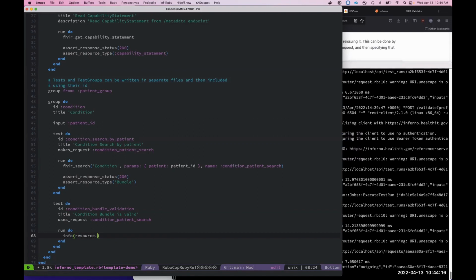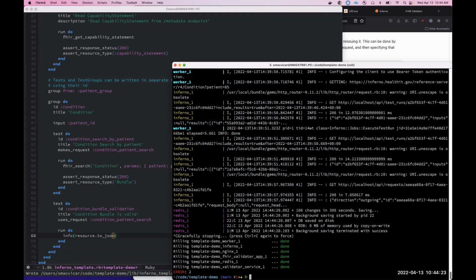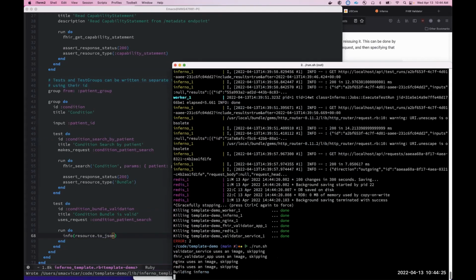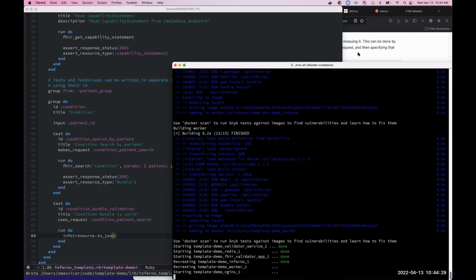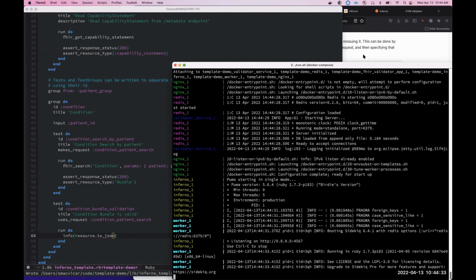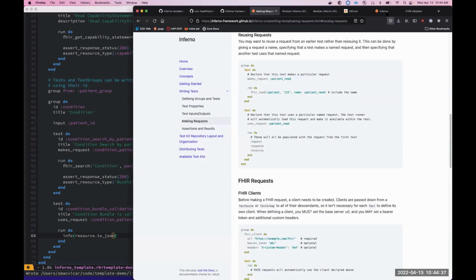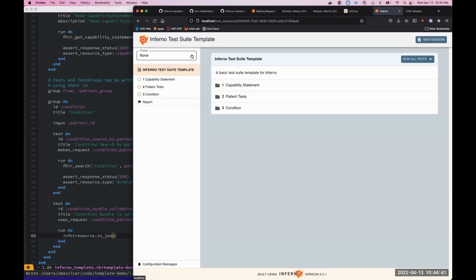I guess I should make it resource.to JSON so that we get the string representation of the resource rather than the actual Ruby object, which would not look right. So that's ready. Load up the preset, run the tests.